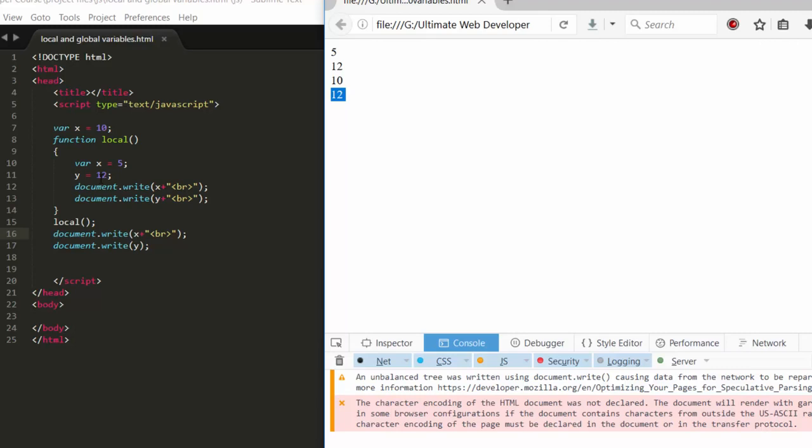And what is the global variable concept? You can make a local variable into a global variable. How? Just by removing the keyword var from that defined variable, and then the local variable will be converted into a global variable. So that's it, friend. This is a really 3-line concept, but it is a really important concept.